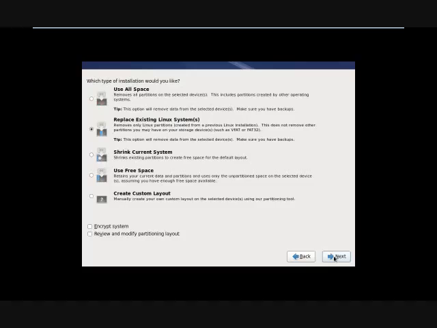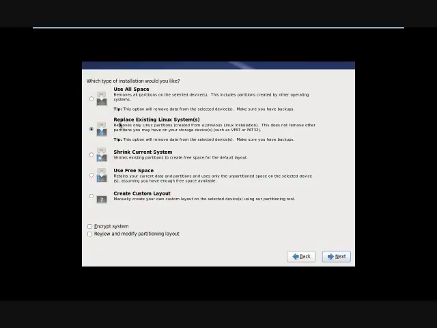Here it will ask which type of installation you would like. We need to choose from different options. We can choose the first option, use all space.